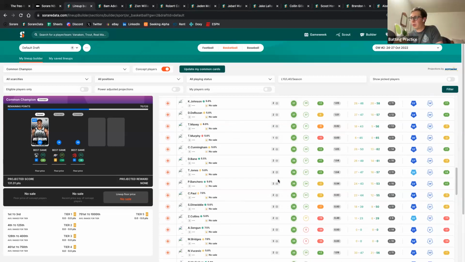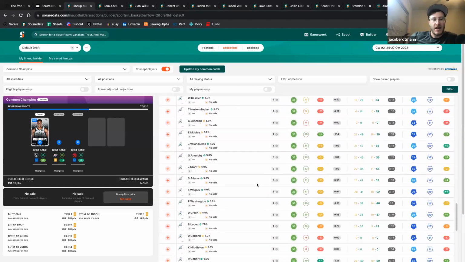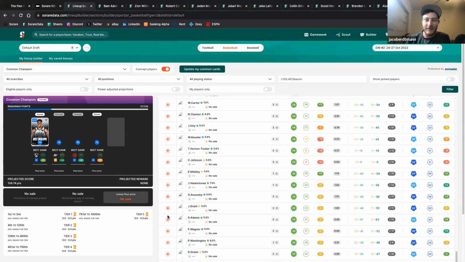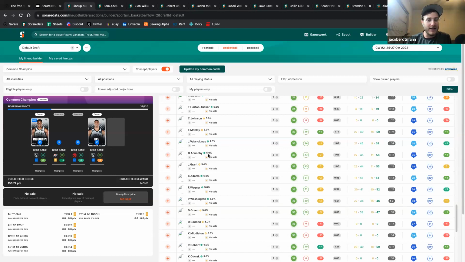Ooh. Brook Lopez is a 33. Portis is a 30. I think both might drop down a little bit at the beginning of the season. Maybe Bobby a little more so with the addition of Dame. Yep. But I'm glad the Bucks brought Brook back. I can't see you going wrong with B Lopez in your lineup.